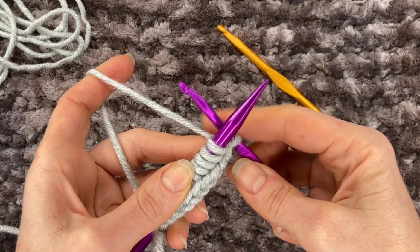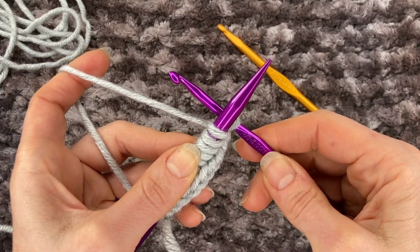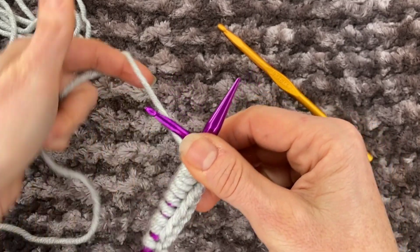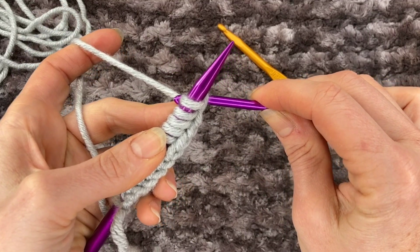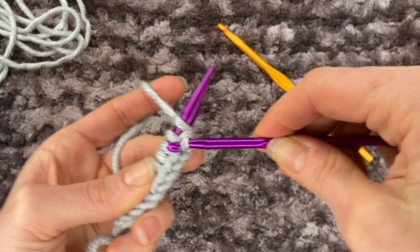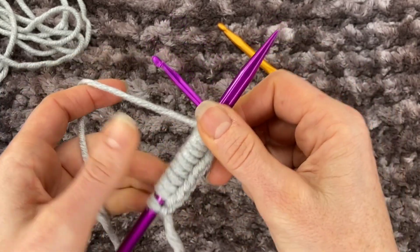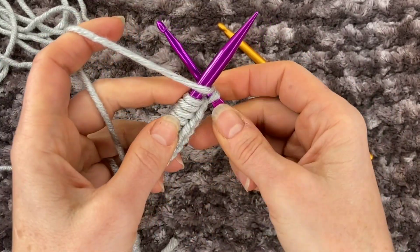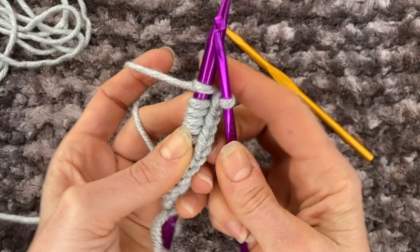Remember, the hook is in the back. They're crossed like an X, and the crochet hook's starting in the back. Yarn around to the front, grab it with the mouth of the hook, pull it through. Rotate to the back. Yarn around to the front, grab it with the mouth of the hook, pull it through.